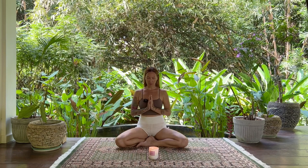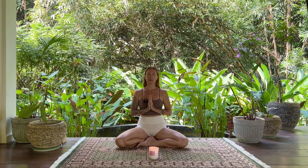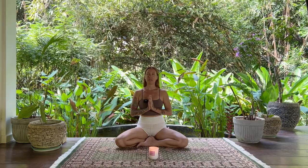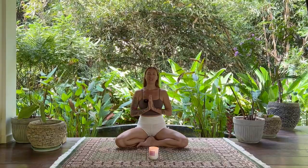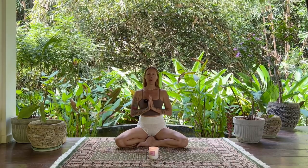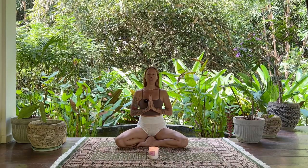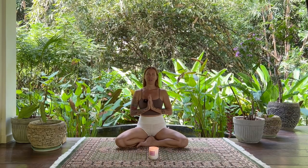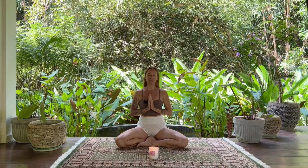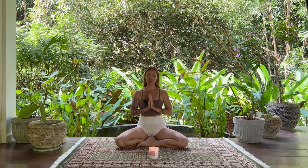And as a gesture, you can draw your palms to Anjali Mudra, an offering at your heart. Just offering literally to your own heart today, more sense of ease, of being at home in your body, and from being home, finding compassion for yourself, for your inner obstacles, and also for the external world and all the little frictions that come with being human and being a part of community. And if you feel to, perhaps just sending a wish or a prayer now to bring more harmony to your own community. Perhaps more harmony to your family and to your chosen loved ones.